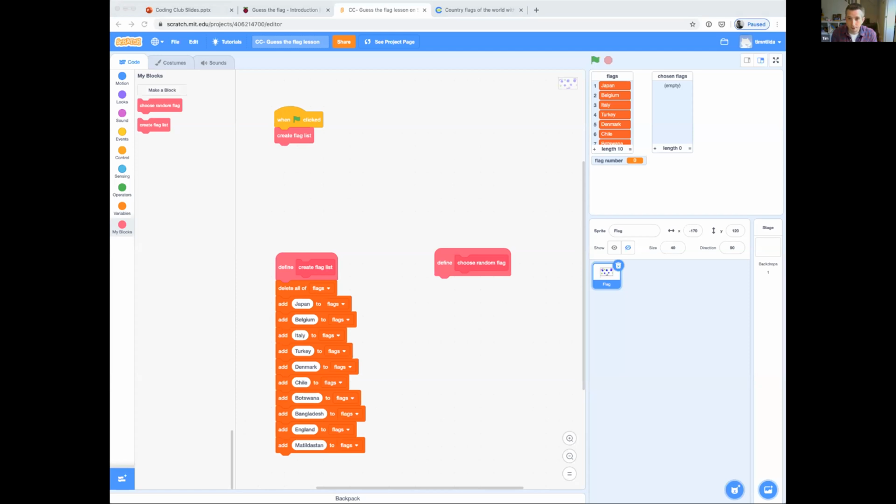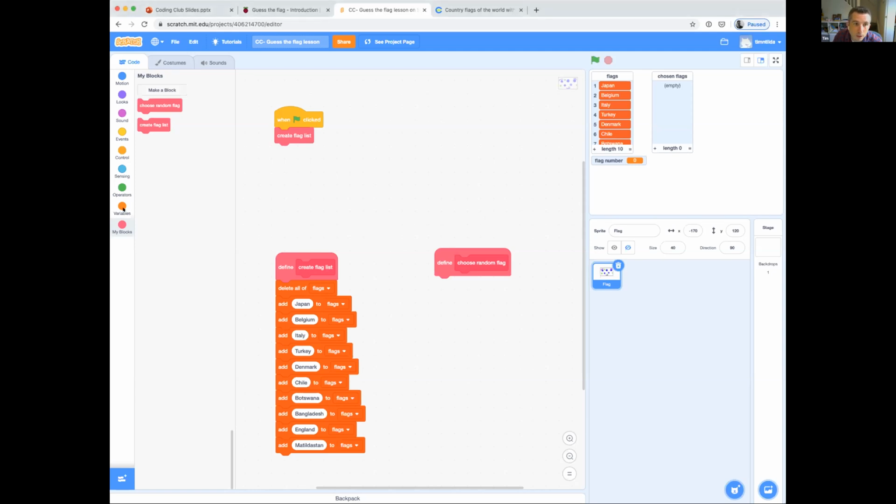Right, so next up, we need to start to pick a random flag from our list. And the way we're going to do this is by generating a random number. Can you see that each of the flags in the list have got a number? So the flags are numbered 1 to 10. We're going to write some code to pick a random number. Now, this is something that you will have done before with us as well. So there's nothing new in the code here, apart from we're picking from a list rather than using the number to control the position of a sprite or something like that we've done before.